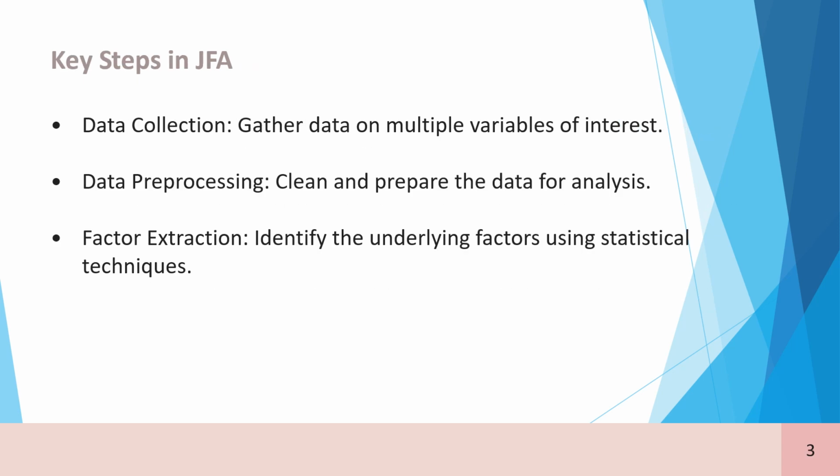Key steps in JFA: data collection, gather data on multiple variables of interest. Data pre-processing, clean and prepare the data for analysis. Factor extraction, identify the underlying factors using statistical techniques. There are three keys that we can follow in JFA: gathering data, cleaning and preparing the data for analysis, and identifying underlying factors using statistical techniques.